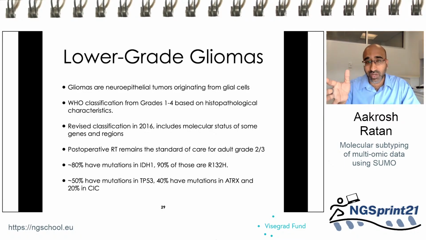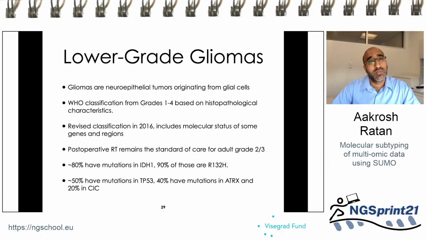Actually, I should rephrase this. I just saw a paper 2 or 3 days ago which talked about a revised classification. So there is a new classification out in 2021, which actually increases the number of subtypes by quite a bit. But I'm not going to go into that particular classification. Most of the analysis that we've done so far was with the revised classification of 2016.